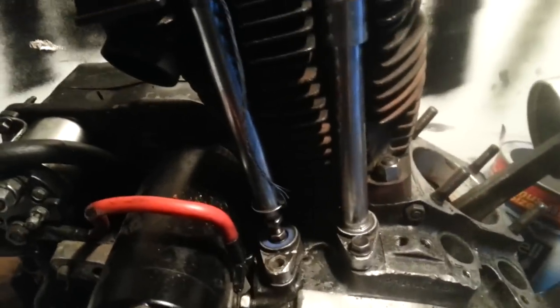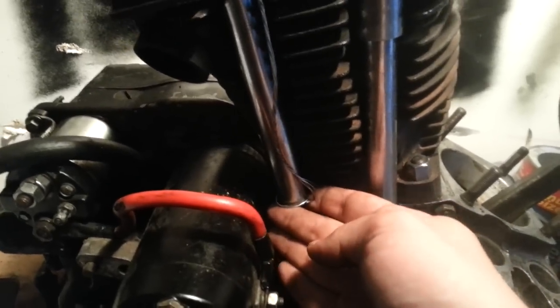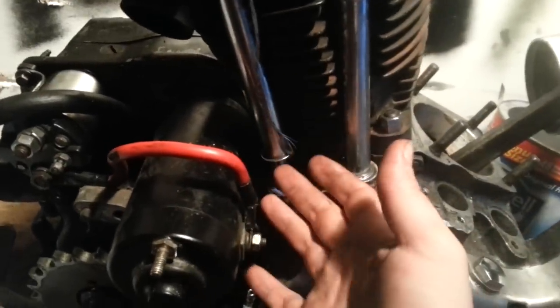If you're not a single guy in your mid-20s, then you probably have a wife and a clothespin. You can put a clothespin right here and hold it in place. I've put zip ties around the bottom of these things and tied them kind of tight and then ran duct tape up and put it over the frame. Anything you got to do to help hold these out of your way. It's not needed to hold this up, it just makes life so much easier, man.